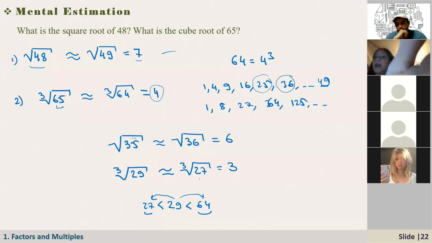But why did you write there 1, 4, 9? Can't you use all the numbers, like for the cube? These are square numbers. 2 is not a square number, right? Is 2 a square number? No, it's not a square of a natural number.